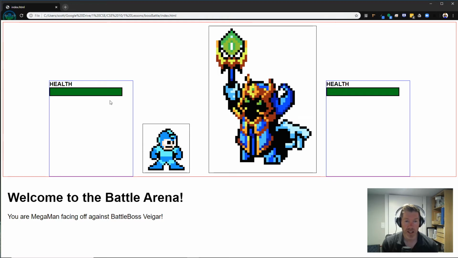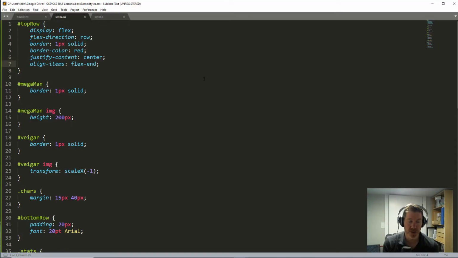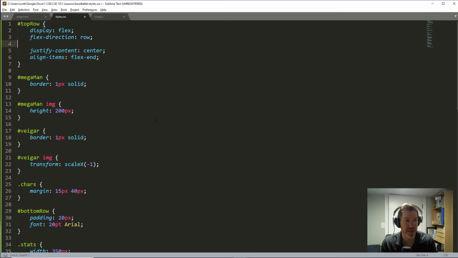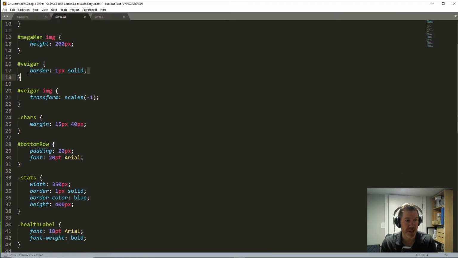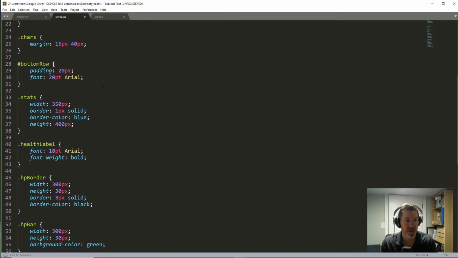Okay, now I'm at a point where I want to start setting up the JavaScript, the code, to make our game actually work. Before we do that, I'd like to get rid of a lot of my borders. So I'm just going to get rid of those, get rid of that border and that border.